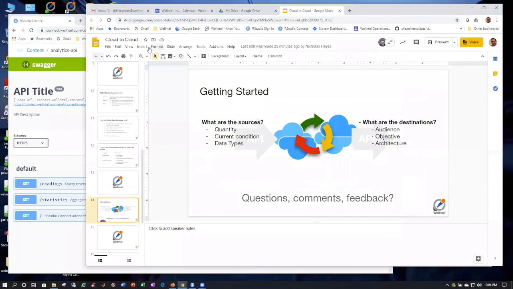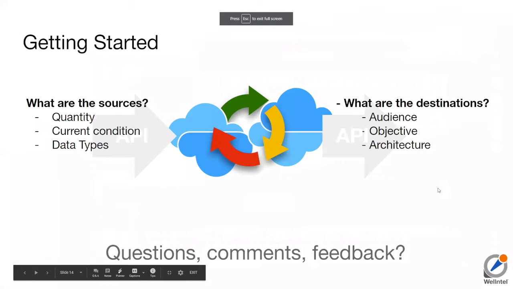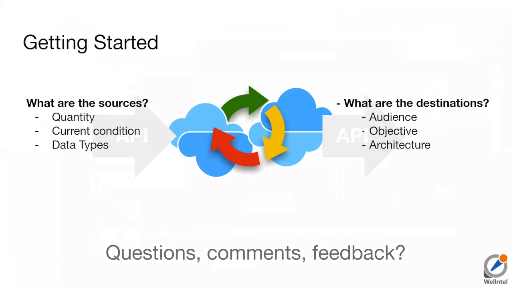Great. So what we've done is we've summarized two ways of thinking about API as a tool in an effort to leverage information collected into the system. Of course, about water. The getting started summaries are very, very clear. If we're trying to push more information into Analytics Dashboard, then what we want to do is understand the quantity, the current condition of that data set. Is it analog or digital or not? What the data types are that we're bringing. We can plan around that, make the system ready, and the push can begin.